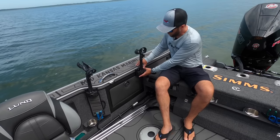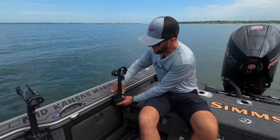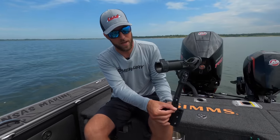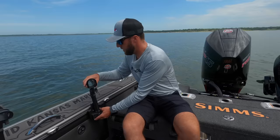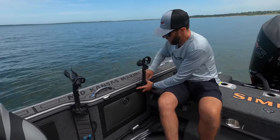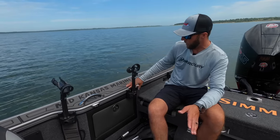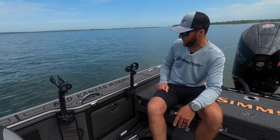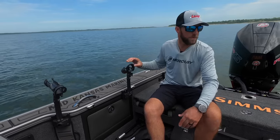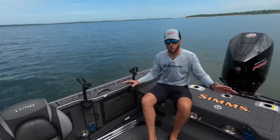The Lund Sport Track works really nice, especially these new ones that they design. You just flip this lever up right here and you guys can just see that little T-handle just glides right into the track. Then you pop that lever back down and then you're good to go. When you buy these tracks, you can pretty much put whatever you want on them. You just drill right through and put some 1-inch carriage bolts through there and you're good to go. So that makes it really nice to move these or any other accessories up and down the boat, not a single hole drilled in the boat.